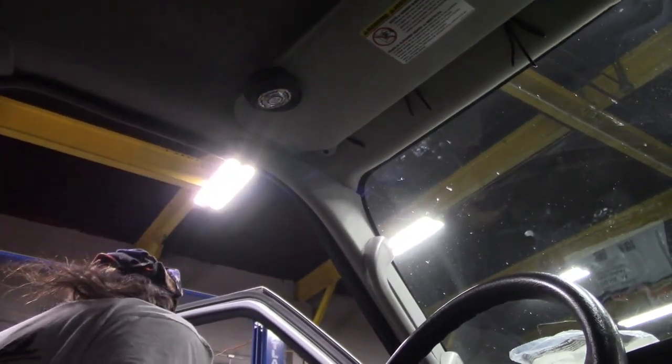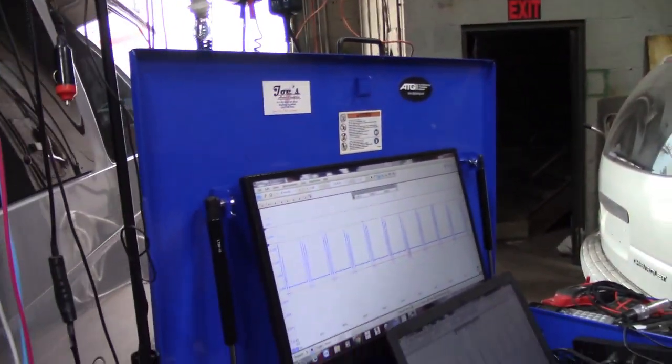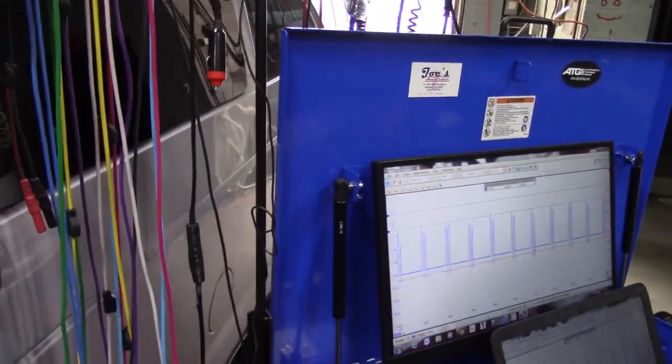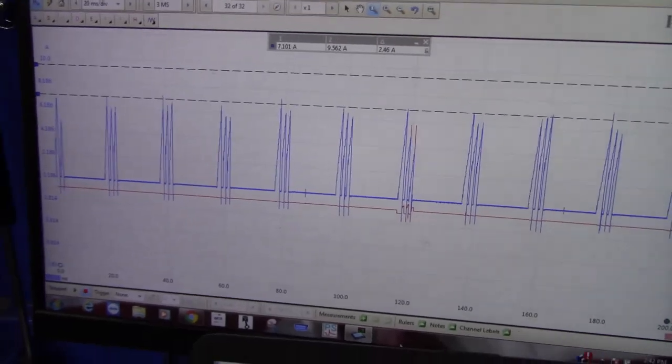I've captured the, well, let me just do it again, because I probably had the scope running the whole time. I'll just let it idle a second, let it idle down. I got the scope running. I'm just going to stop it, shut this off. Try not to trip over the cables. I'm actually going to take this off, shut off my amp clamp. I don't need that anymore. Pull this key out of the ignition. And we're going to go back over. We're going to take a quick look here, okay?